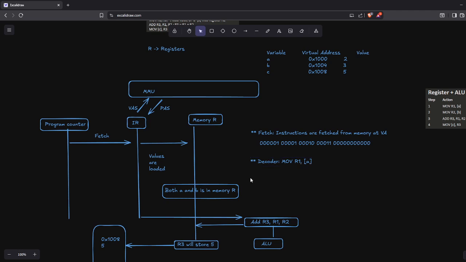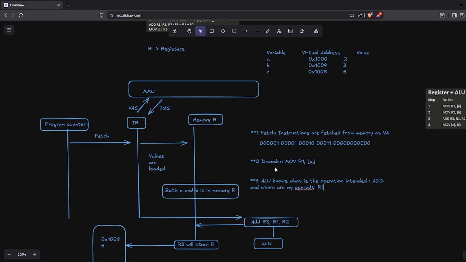Now if I mark this as 1, this as 2, and this as 3, in this stage, after fetch and decode, our ALU knows what operation is intended, that it is an add operation, and where my operands are.